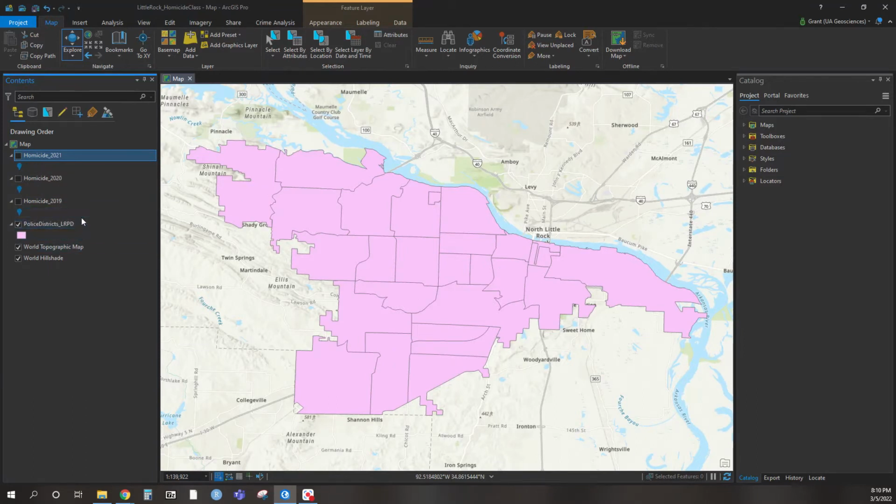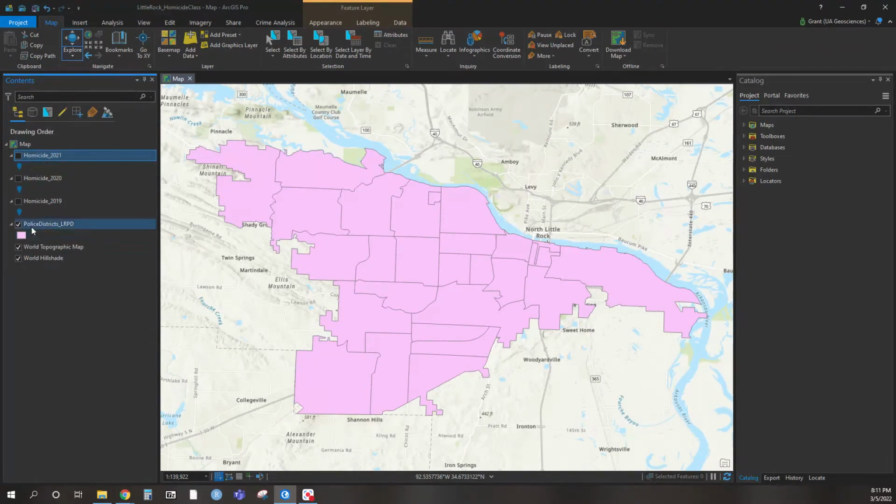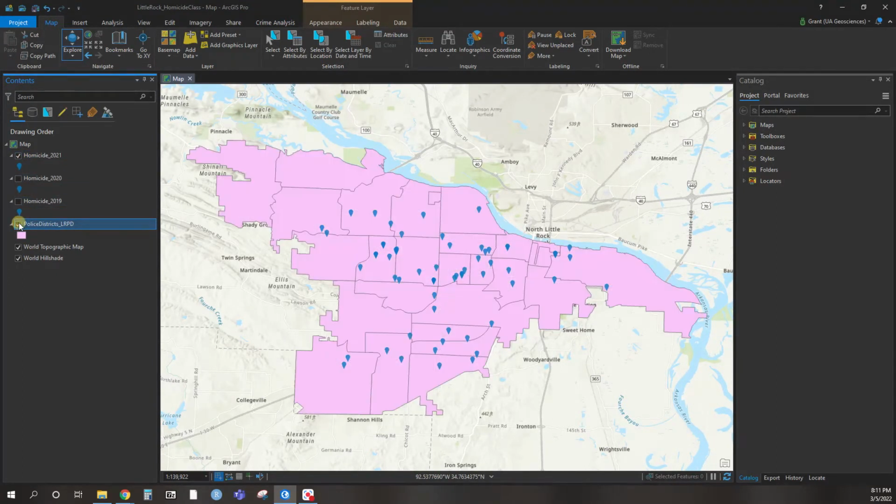So get in the habit, this is truly your drawing order on the table of contents over here. So if you end up moving over to another tab within it, you can always come back to see what the drawing order is. I like to see the source every now and then to remember where the data is being saved to, where it's drawing from. With that, when I say the drawing order, so say I turned on Homicide 2021. If I click and pull the police districts above the homicide layers, this is what's going to be on top. So it's bringing it to the front of the map itself. Obviously, it hides those homicide points that we want to see, so I want to drag and click that down. Keep in mind that you have to have it checked to be seen and in the correct drawing order to make sure it's showing what you want.